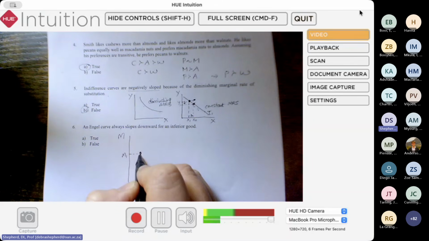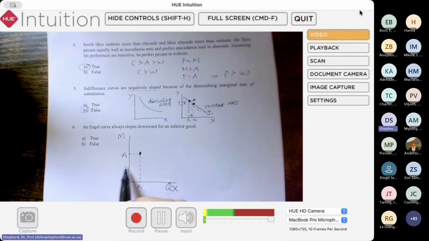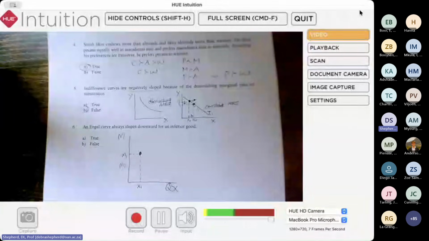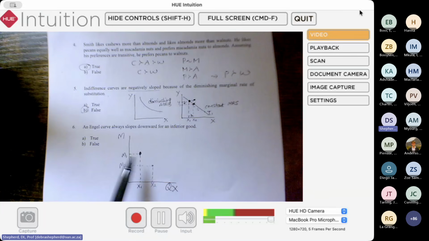Let's say my income falls. How would that affect my consumption of this product if it is an inferior good? If I have less income, I respond by consuming fewer normal goods and more inferior goods. So inferior goods are goods where our income and our quantity consumed are negatively related. So if my income goes down, I would end up consuming more of this inferior good. So all of the different combinations of income and X for this product, if we connected all of them, we would get our Engel curve. And so for an inferior good, an Engel curve is always downward sloping.